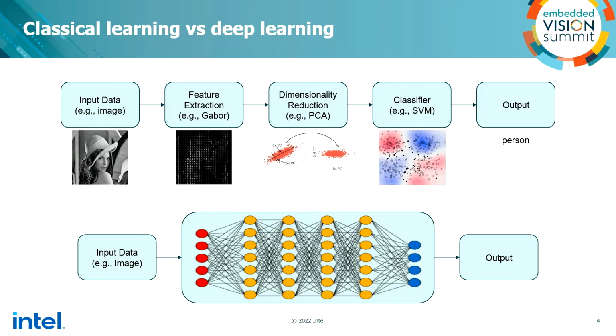So for example, if we wanted to do person detection, the first example that I showed you in the beginning, what we would do previously in the classical sense is have several steps. The first step was feature extraction. You are extracting some type of features from this image, because the image for the computer is basically a matrix of numbers. It doesn't understand what those numbers are, but you extract features that may represent this application better, the things that you want from this application.